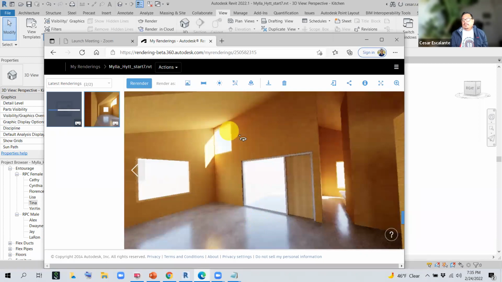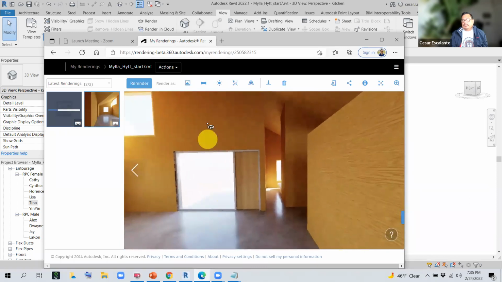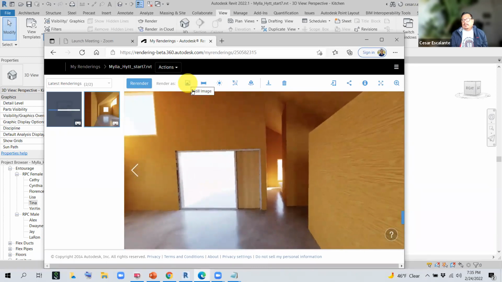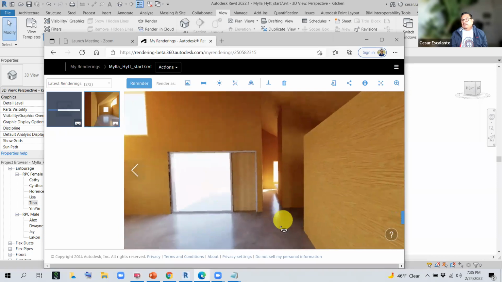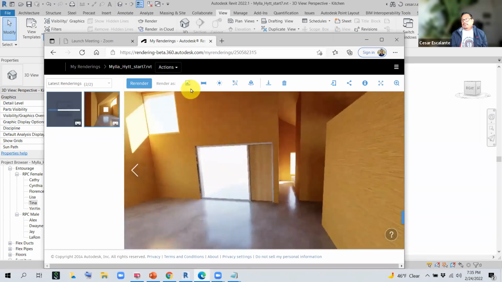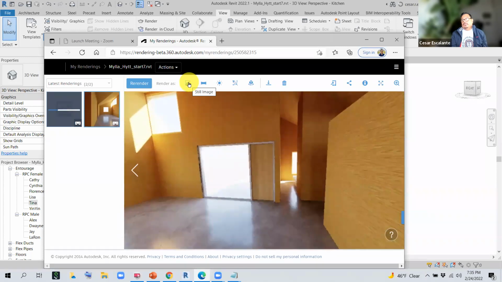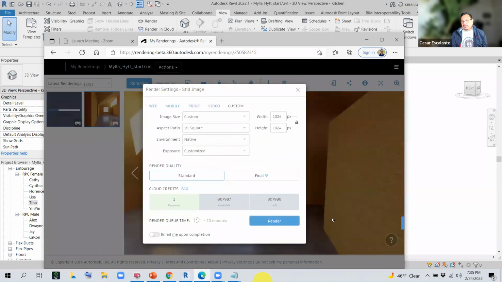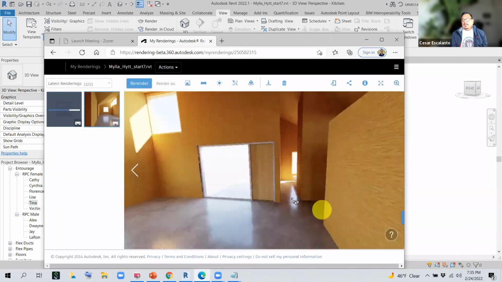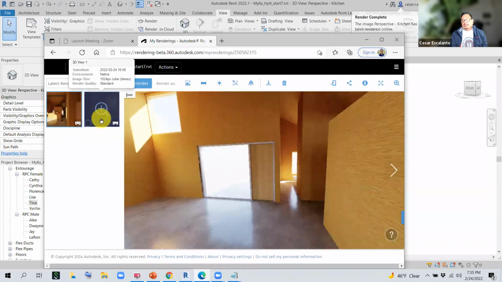You can also render a specific direction as an image. So I can convert it, rather than being a 3D render like it is right now, into a still image. And then this image can be re-rendered based on the settings, and I can download it later. And then I can adjust. Oh, the other one just finished, you see. So it took minutes rather than hours. If I had done this on the screen, it would have taken more time. Let me see if I can open this here.